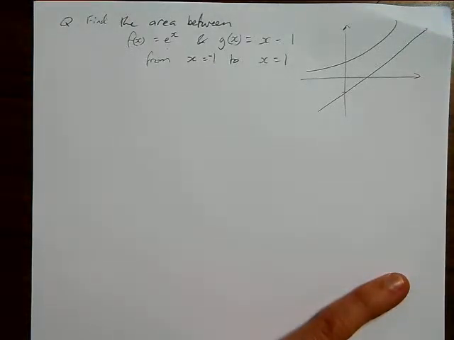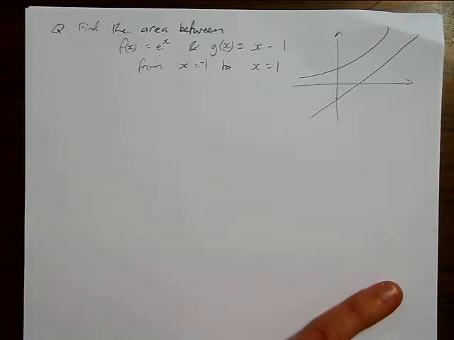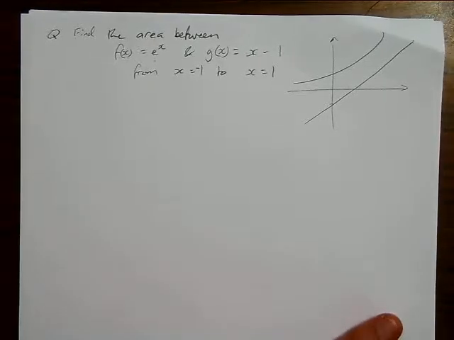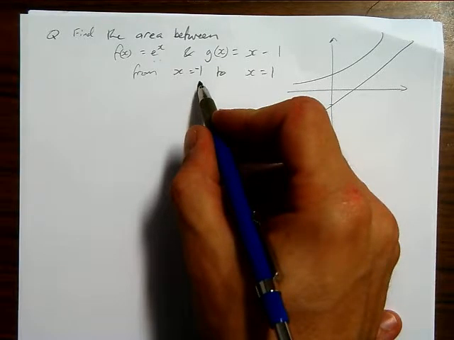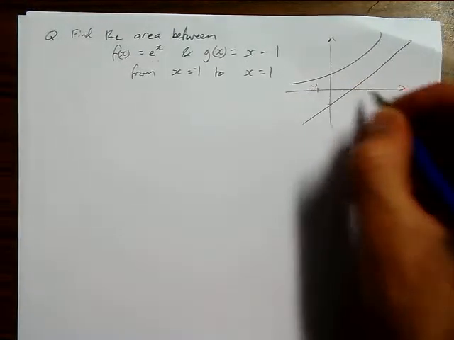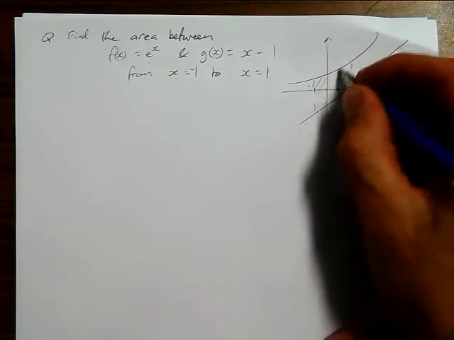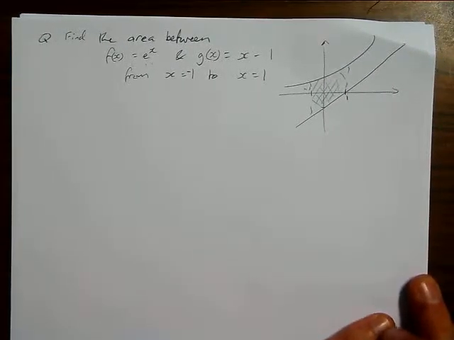Okay, now these two functions, they don't actually ever intersect, but that's fine. If that question was asking for the bounded area between those functions, that would be a problem, because we need those functions to cross to find some area that is bounded by those two functions. But if we're just asking for the area between them, that's fine. Now we have the bounds here from x is -1 to 1, so it's going to be from here to probably here, and it's this area here we're after. Now that is okay, let's look at how we do this.